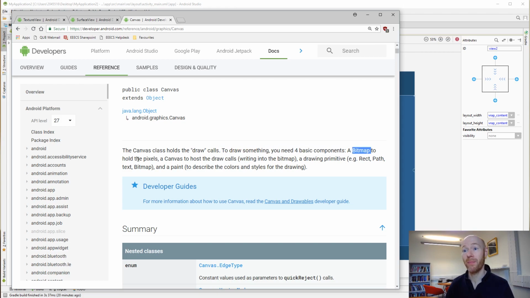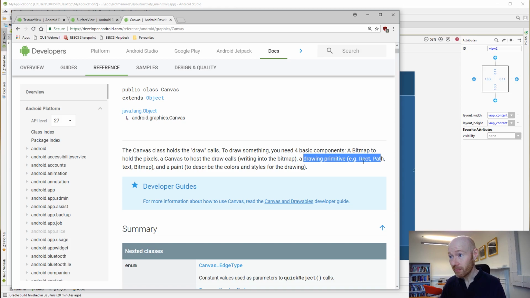You need to have a bitmap that holds the pixels. So we're going to have some bitmaps that will contain the images that we want to draw. We've got to have a canvas that actually offers us the functionality to draw onto the view object. And we get canvases really by default. Whenever Android wants to draw something onto a view, it'll say, well, I'm going to create a canvas and I'll give it to your particular method so you can make use of the methods on this to draw onto the view. So we'll get a canvas for free.